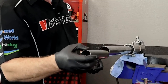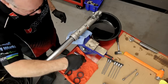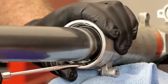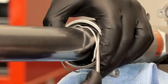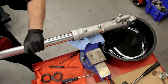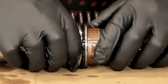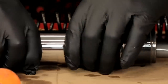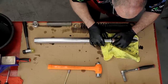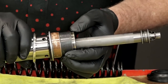Pull it back apart and get that slider out. Next we need to reach in here and bring out this metal clip, but be careful not to scratch your fork tube. Just want to lift it out of the groove and flip it toward the outside. Now take the tube and pull it through - it's going to have a fair amount of resistance. We're definitely replacing this seal and this dust cap, and we're going to need to replace our bushings because these are obviously worn down. They're not supposed to look like this at all. We're going to replace both the fork guide and the fork tube bushings.